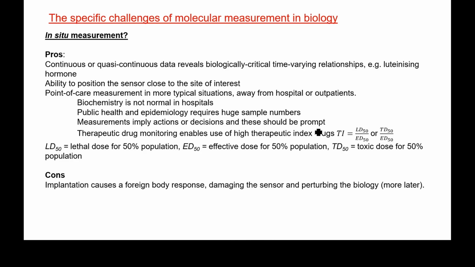Now, if you can measure the dose in individual patients, you might be able to use, for example, antibiotics such as colistin, which is not recommended in most Western countries because of the risk of kidney damage. But it could be used in, for example, cystic fibrosis patients away from the hospital setting if you could do the therapeutic drug monitoring in the community.